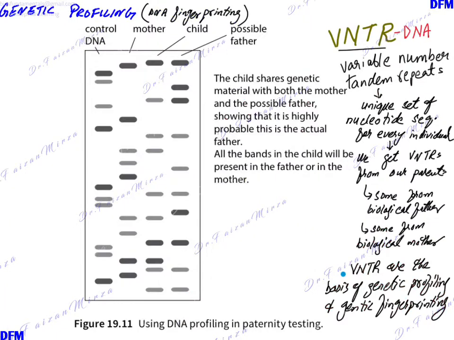We have already covered genetic profiling, how the VNTR sequences are added to a gel, and how different wells can then run, allowing the DNA to run, and we can compare the VNTR sequences, for example in paternity testing, or from a crime scene. What we need to discuss further is short tandem repeats.